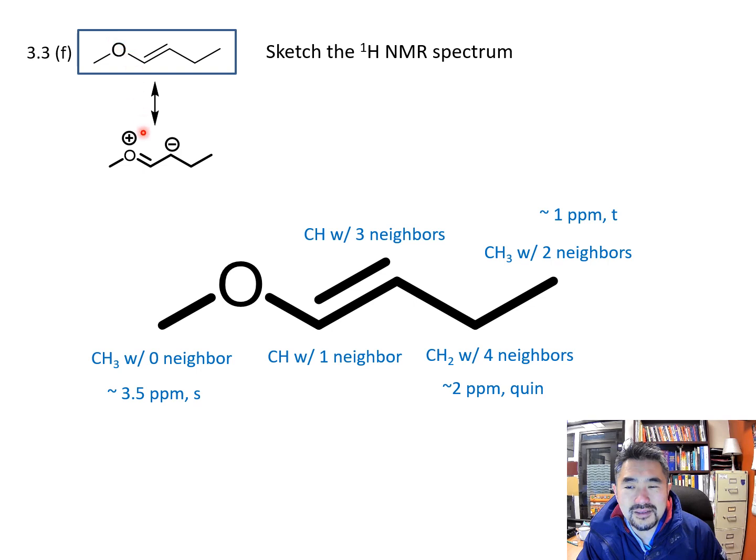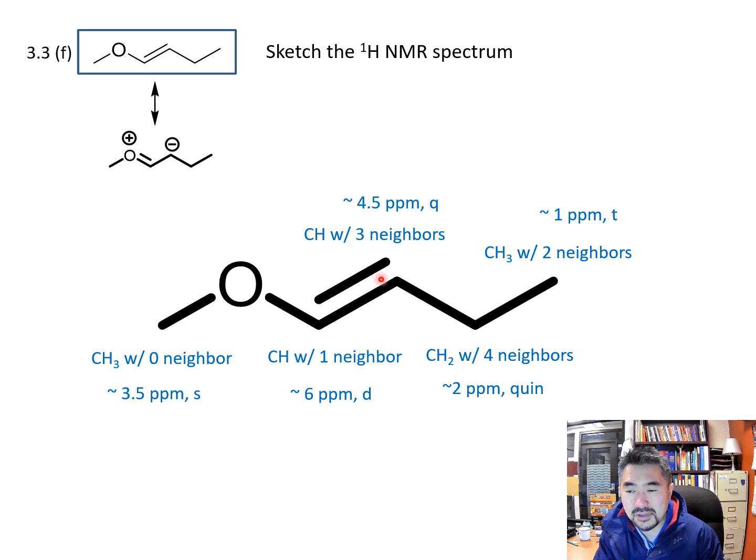Hopefully it makes sense to you that you could draw this resonance from that molecule, right? So what does that tell us? That tells me that this carbon here is more electron rich than this carbon. In other words, remember that whether your protons appear more upfield or downfield has to do with the electron density surrounding the protons. So this proton here, this methine, is more electron rich, meaning it's more shielded, which means it's going to be more upfield compared to this proton over here. So this is what we expect.